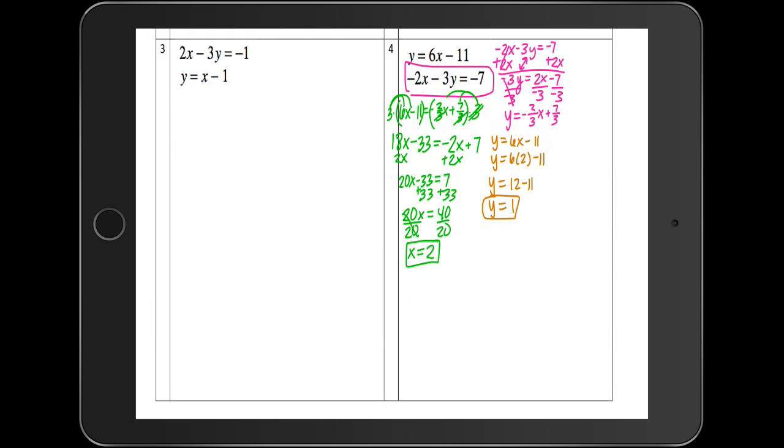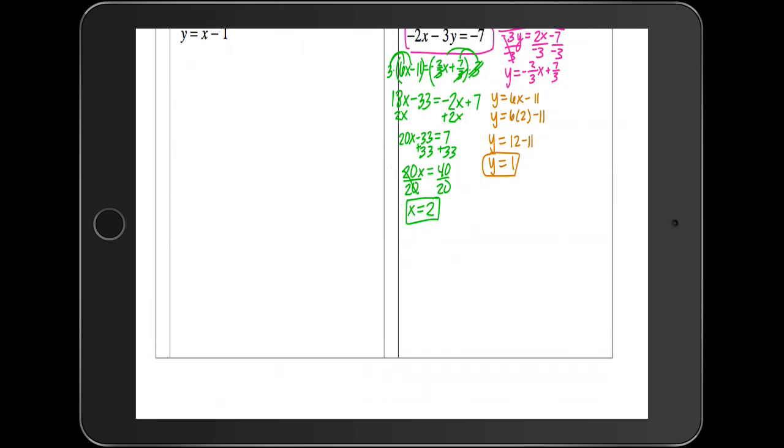Now I can finalize my complete absolute solution to this system of equations as a coordinate point. That means x is 2 and y is 1. Those are the values for which both of these equations will be true. Use those two examples to help you get through problems 1 and 2. I'm sure you will find them more manageable now that you have these examples.